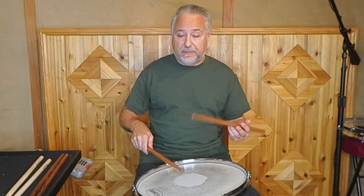That's pretty much as fast as you're going to be able to get it. If you bounce, you can get it as fast as you want, almost a roll, really, doing that. So that bounce stroke is really important. So that works into most all of your stickings, except for maybe just a few that are real wrist dependent.